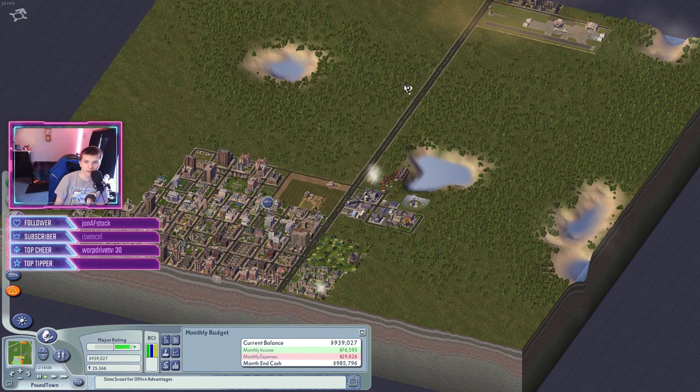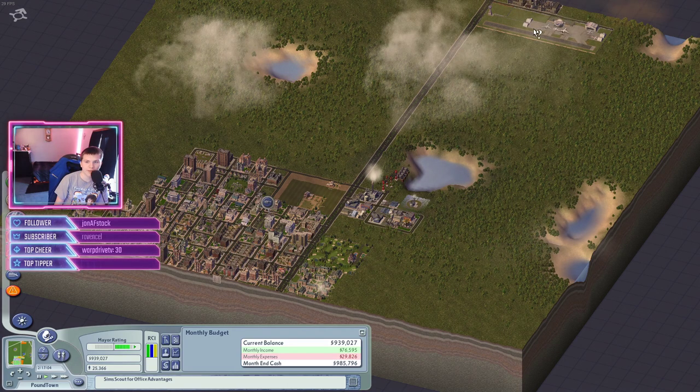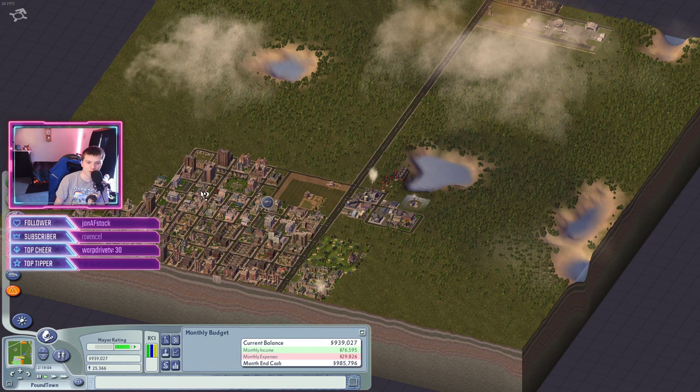Here's the airport with its high pollution, which is the reason why I kept it up there. Well, actually, it's mainly because of these waste-to-energy plants. But I think it's just close enough to our very small commercial area right here.